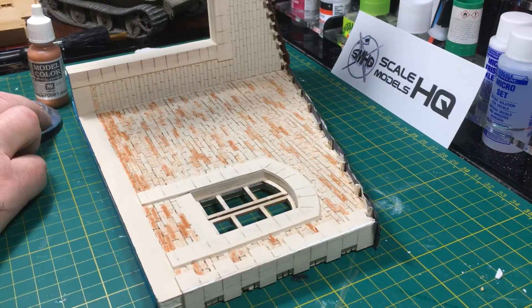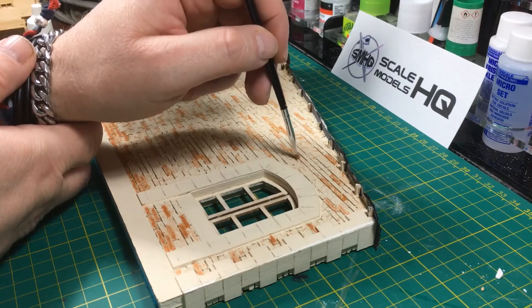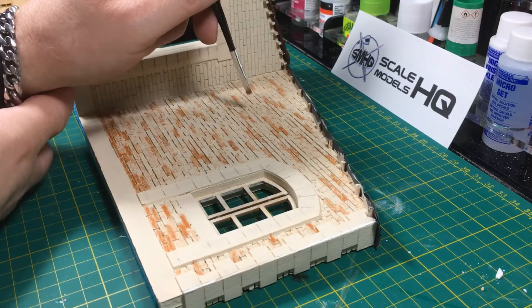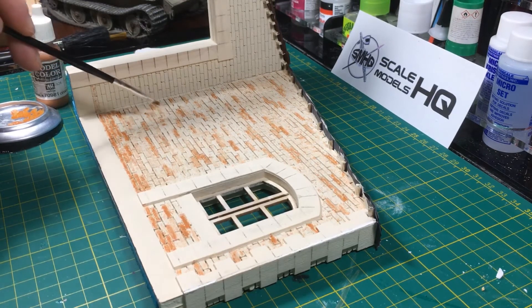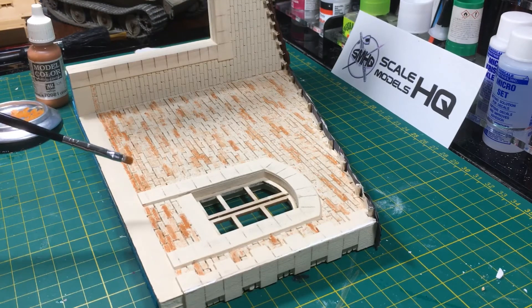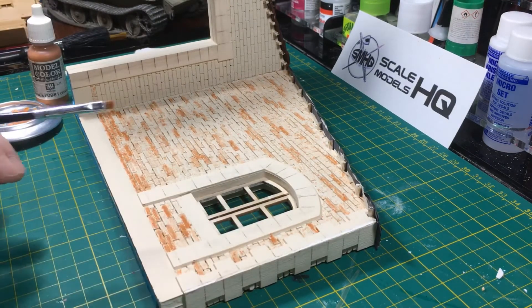There's another one, and there's another one. So that's looking better already because that's removed those repeats of the two bricks. It's all right to leave something, but I'm trying to get a variation across the wall to remove any singularities. We'll now move on to the other side and you can see how I go across the bricks to begin with.